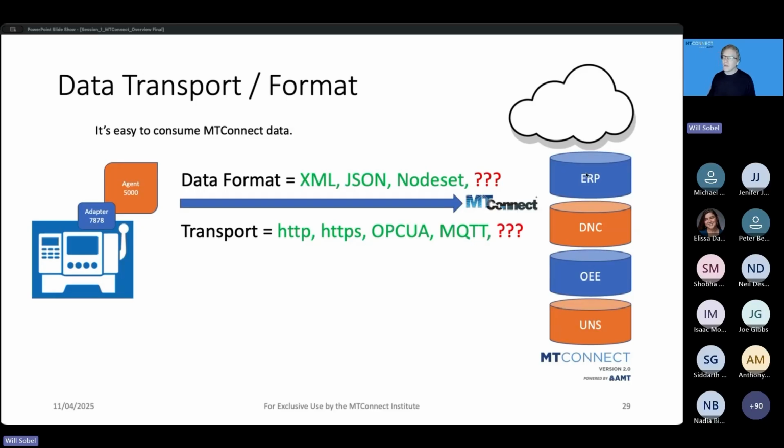Whatever your machine, the idea behind MTConnect is that we're a model. Whatever makes it easiest for your application to consume, we want to be able to support that. If your application, let's say, supports OPC UA, we'll give you OPC UA. If HTTP is good for you, we'll give you REST. If MQTT is what you like, we'll give you MQTT. So basically, MTConnect will support whatever, like in UNS, if it's MQTT, we'll give you that line as well.